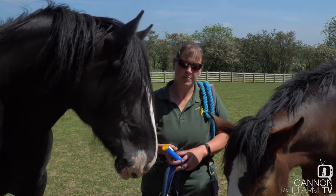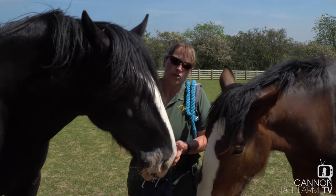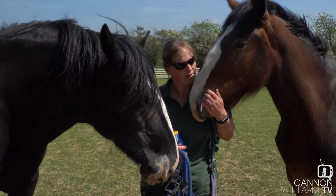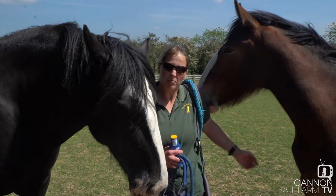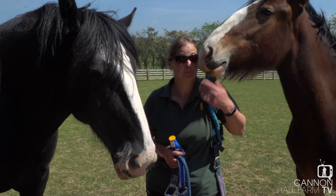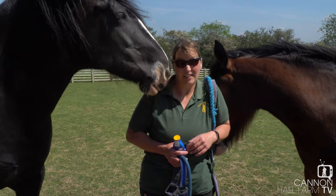The job we've got to do today is put some suncream on our shire horses' noses. Their noses are going to get very pink, so they attract the sun and get very very sore. Ruby's had some on before so she should be okay, but Blossom not so much — she didn't really have any on last year. So we're going to see how that goes; hopefully she's going to be a good girl.